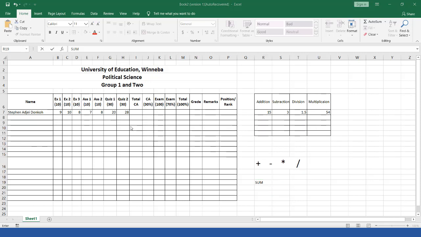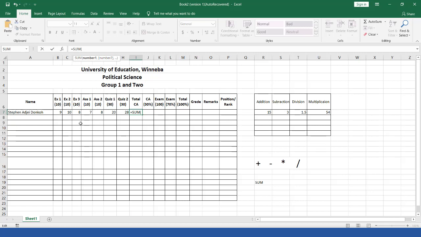So let's start. I click here. I can start typing in the cell or in the formula bar. I type SUM. Now, as you open a bracket, the bracket means that it is going to contain the address of the various cells. It's going to take the address of this cell and this cell, because the values we are trying to add are within these cells. So we open our bracket. This is the bracket I'm talking about.